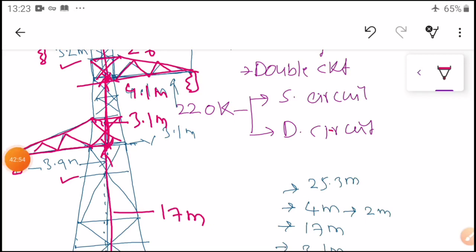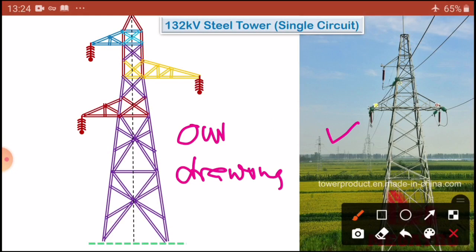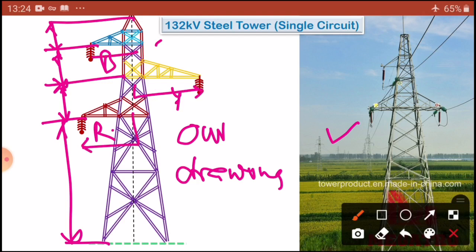Okay, let us say that this is the real figure. This is our drawing. Okay, so we have to draw the drawing. For clarity, I have drawn the R phase, Y phase, and B phase in different colors for easy understanding of the distances. Don't get confused. But you have to remember what the distance is between these two, between these two, and between these two. At the same time, what is the distance from here, from here, from there. This is enough. After that, the remaining textures you may create as you like.